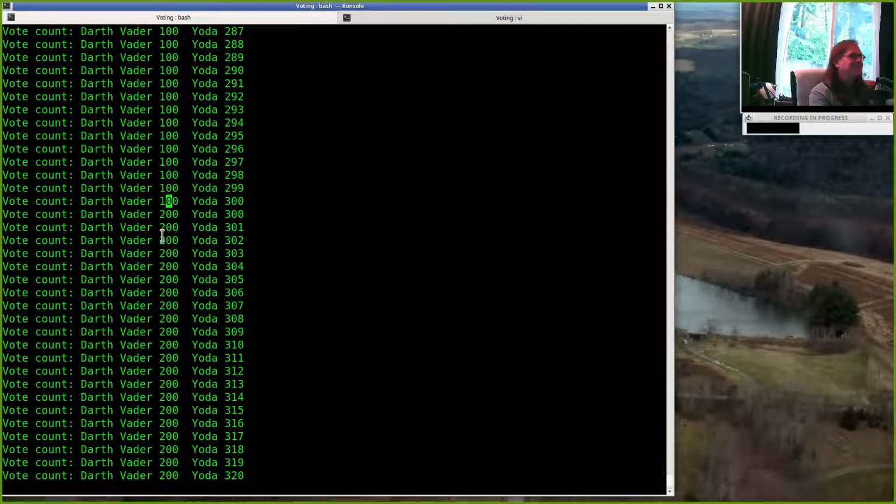So we got all of Darth Vader's votes, and then we got the last 150 for Yoda, and then the last 100 for Darth. I think I put my show votes in the wrong spot in that second loop.